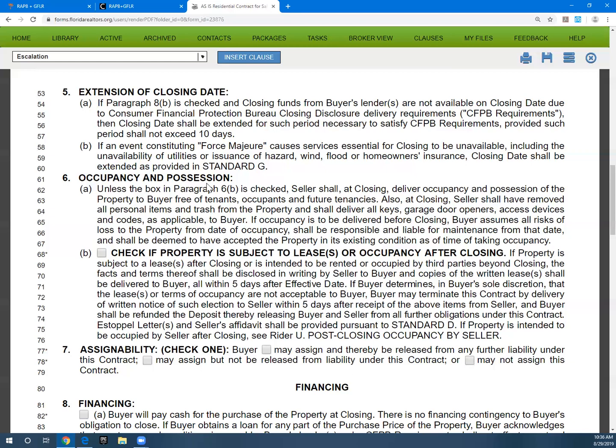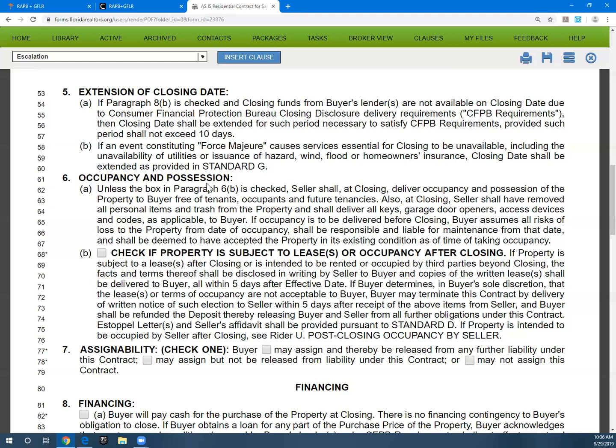No extension is needed. What I mean by that is we have our closing date of September 15th we established above. If the closing disclosure is issued by the lender on September 14th, you're not going to close on the 15th. However, you do not need an extension either. The buyer is not defaulting. The buyer is not out of contract. The contract closing date will automatically extend for those remaining 2 days that are necessary to satisfy that closing disclosure.